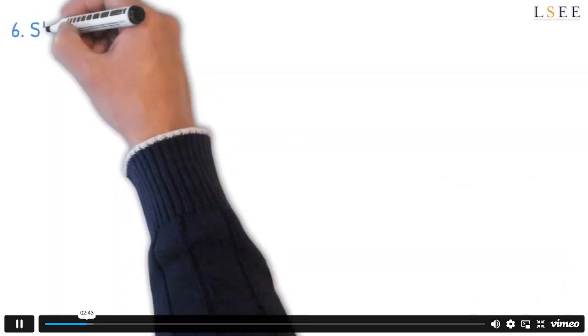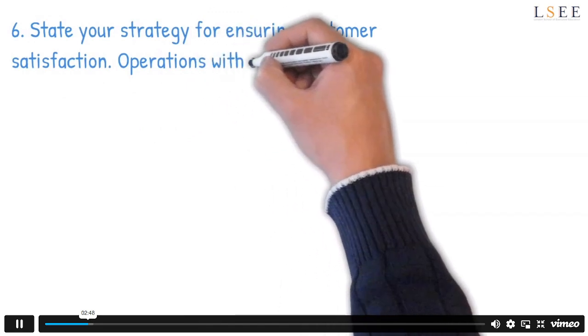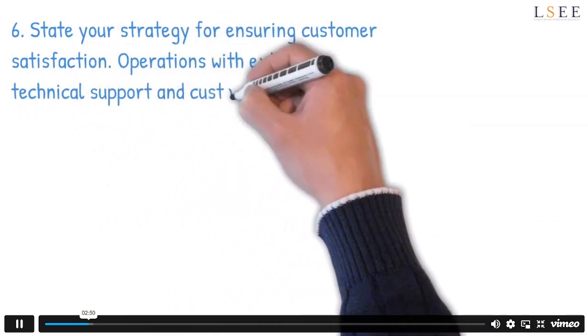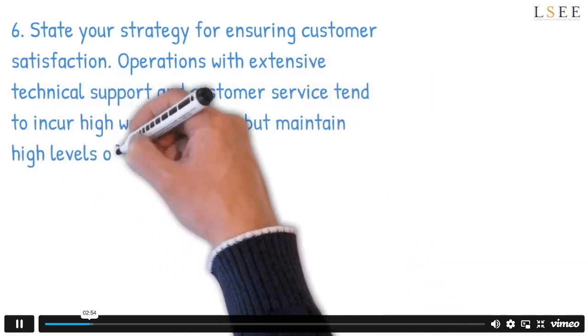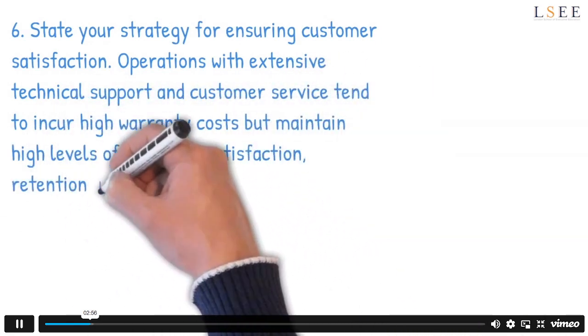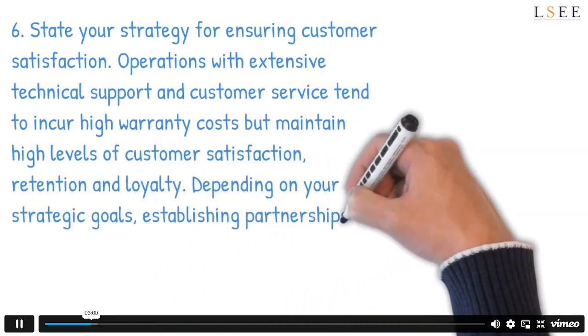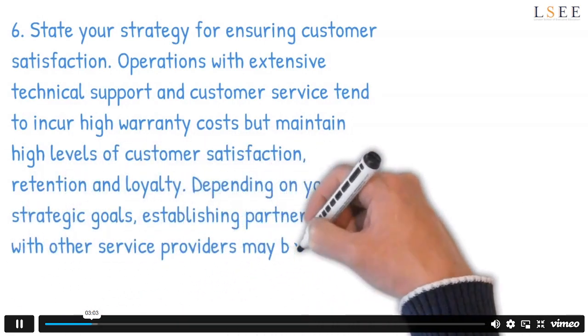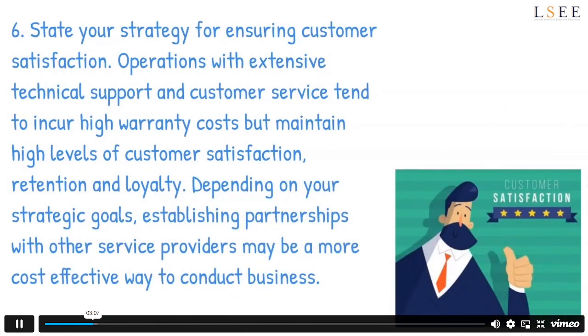5. Use the resources provided by websites to get data on industry standards that may impact your business operations. 6. State your strategy for ensuring customer satisfaction. Operations with extensive technical support and customer service tend to incur high warranty costs but maintain high levels of customer satisfaction, retention, and loyalty. Depending on your strategic goals, establishing partnerships with other service providers may be a more cost-effective way to conduct business.